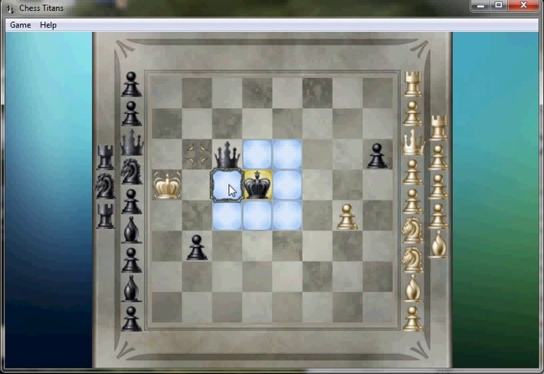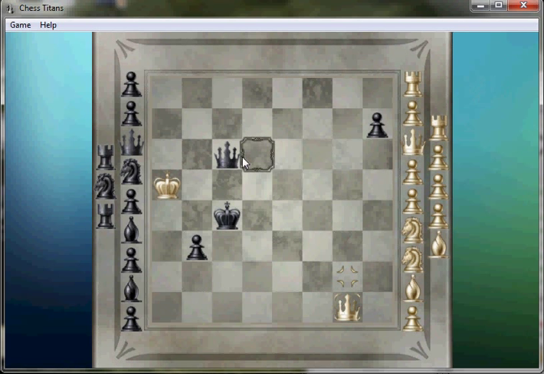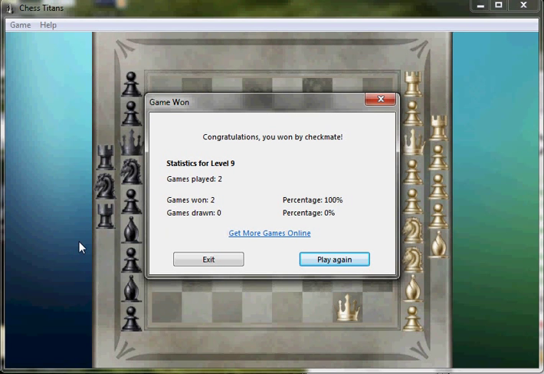Okay, mate in one. I think I'm gonna make him queen. Just as a little slap in the face. To a computer program. Okay, so level 9 as black down.